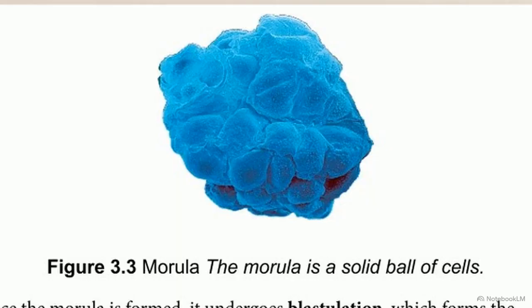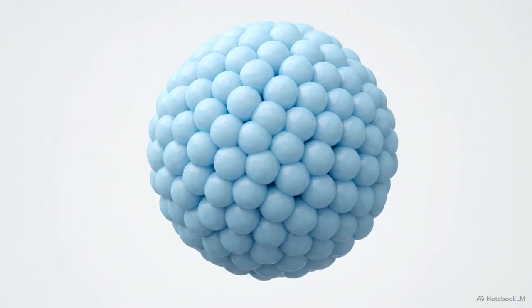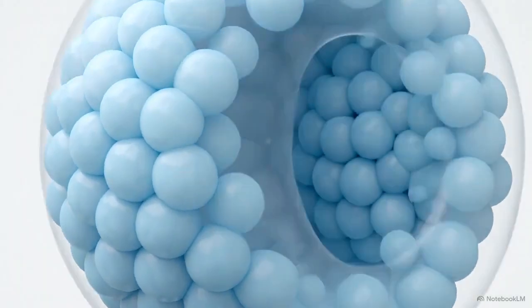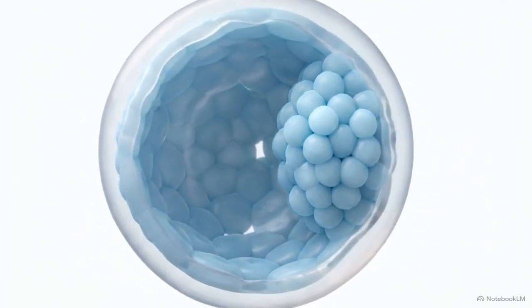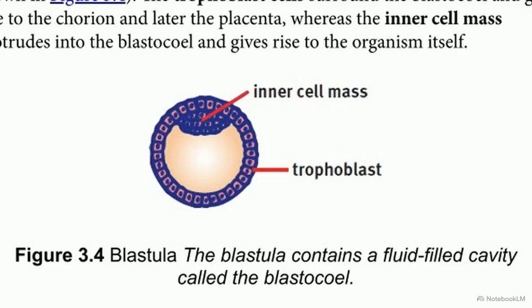Several divisions later, the embryo reaches the stage shown in this upper image. It's now a solid mass of cells called a morula, named after the Latin word for mulberry, which it closely resembles. Next, the solid morula undergoes blastulation. It hollows out to form the blastula, also called a blastocyst in mammals. As seen in the cross-section here, the blastocyst splits into two distinct groups, a fluid-filled cavity surrounded by outer trophoblast cells and a concentrated inner cell mass.